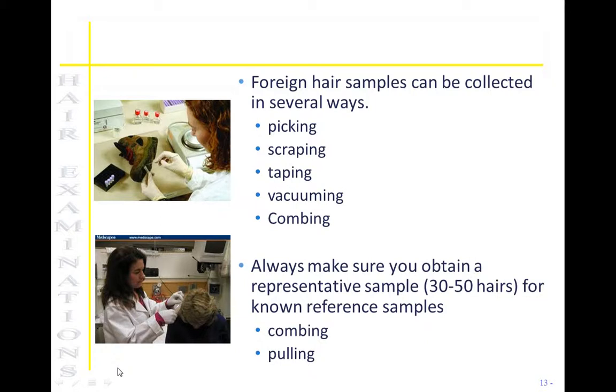The reason for this is that every hair on your head is not going to be the same. As you can see from looking at someone, they might have hairs that have a slight, yellow tint to them or a reddish tint. They might have graying hair. So it's necessary to get a very good representative sample from the individual. It's also necessary to get hairs in several of the growth phases. So it's usually recommended to do combings and also pullings to make sure that you get some of the anagen hairs and also catagen and telogen hairs.